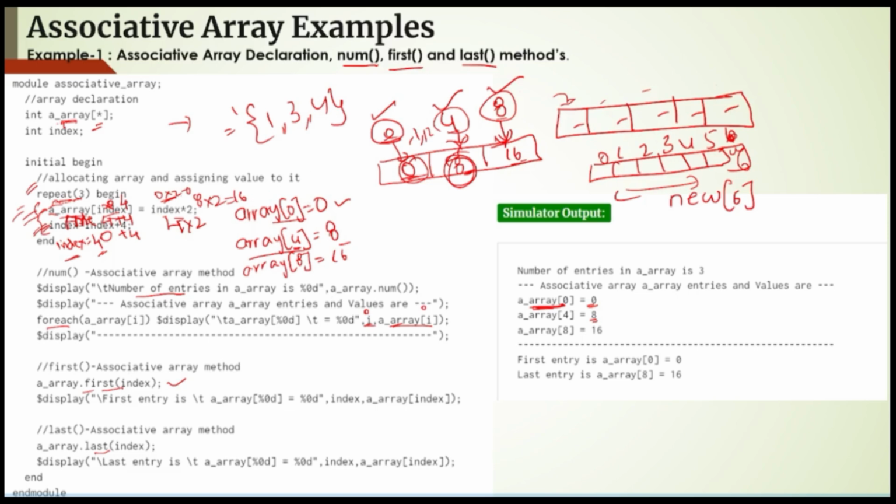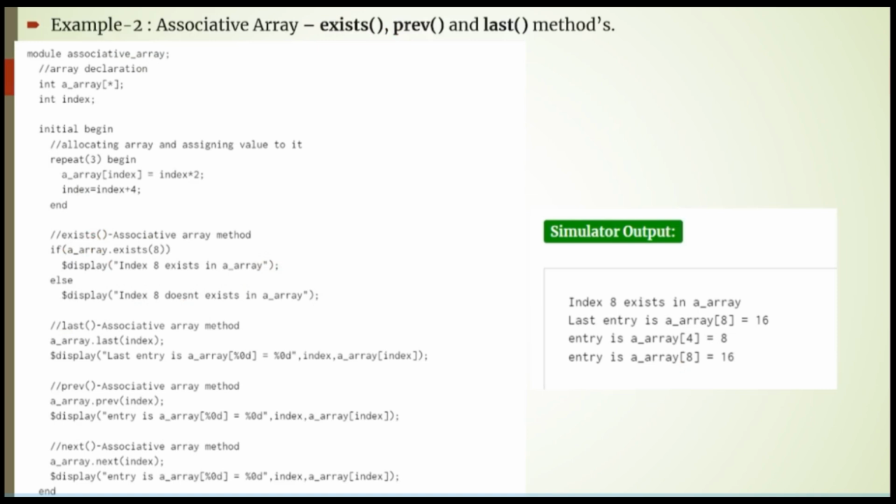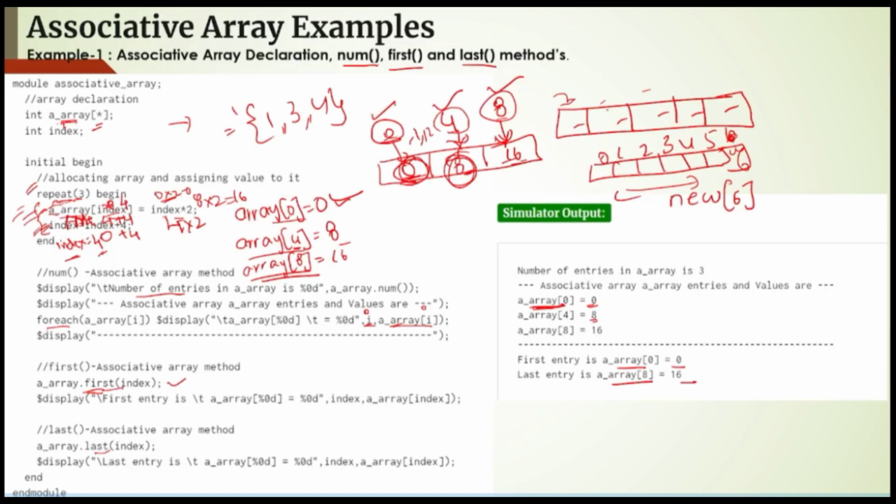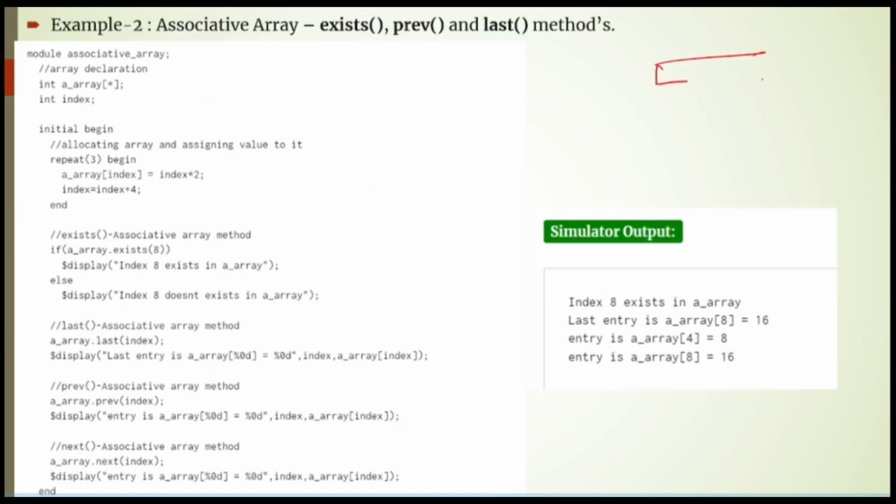Now hope you got how these elements are being solved here. Among these elements I want to know what is first. If you see, what is the first element? It is A array of 0, which is 0. And what is the last element? A array of 8, which is 16. Got my point? So for these three things, what are my elements now? 0, 8 and 16. What are the memory locations? 0, 4 and 8 memory locations. So these are my indexes. Remember that this is index and these are elements.